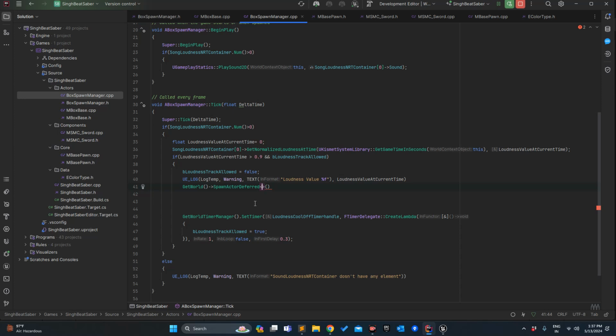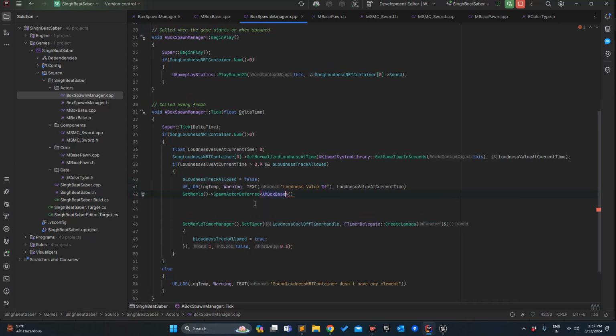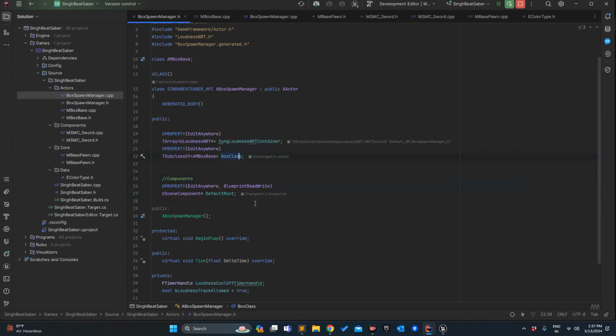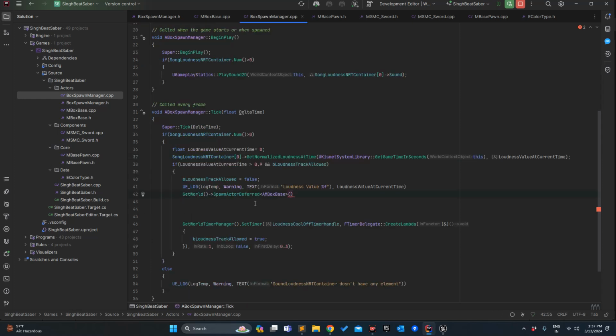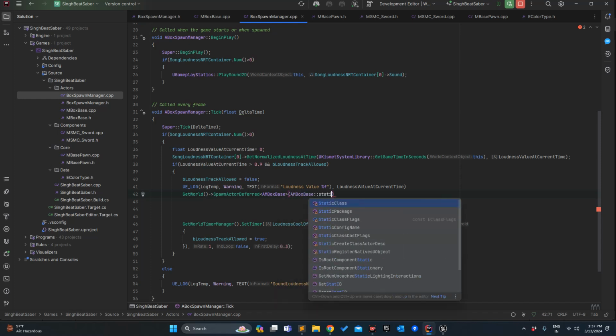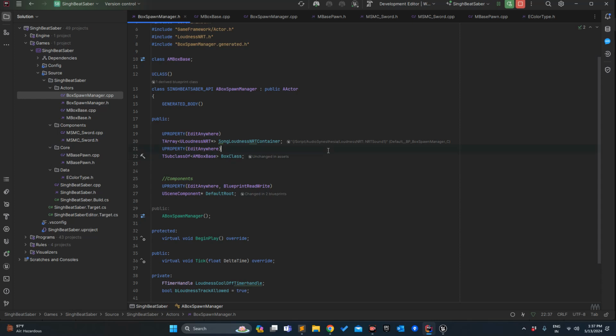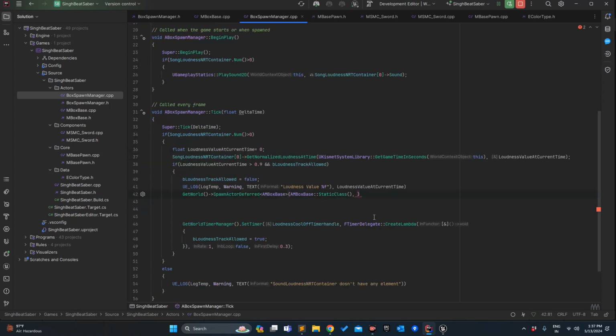And here we will have the box class. Second thing, I'm not sure if we'll use this variable or not, because I don't think we are using anything in the blueprint variant of it. So I can directly put the AMBoxBase StaticClass like that. Or if you are doing something fancy in the blueprint, then you can use this variable. I will just remove it for now. Comma, here we have to give the transformation. I want to spawn our actor.